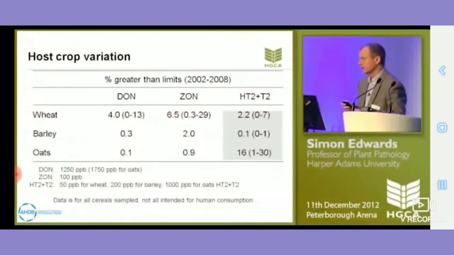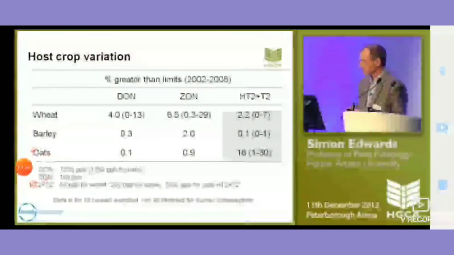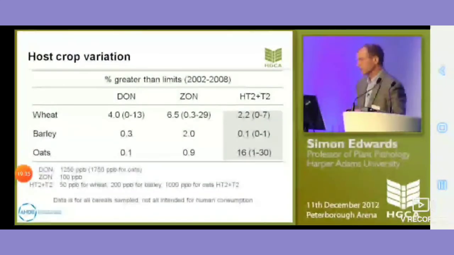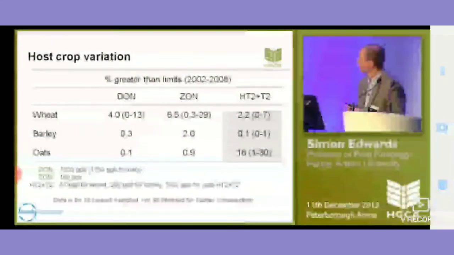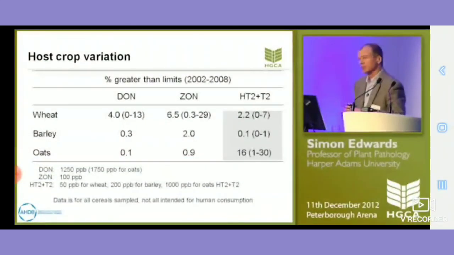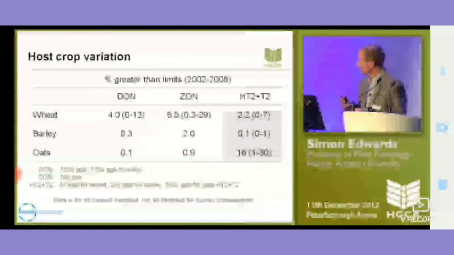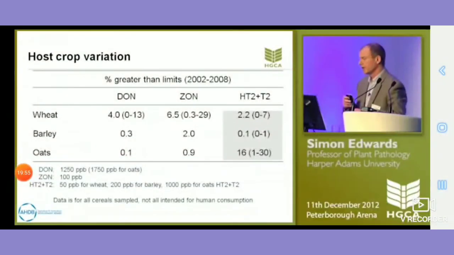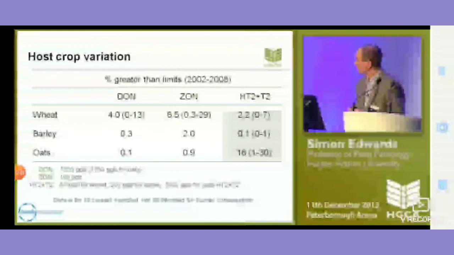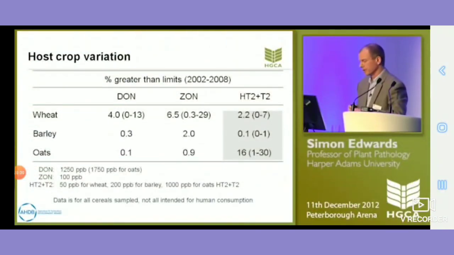And also the fluctuation. So in brackets there we have the range, and I'll come on to the ranges. For HT2 and T2, proposed limit of 50 ppb, much less of an issue in wheat. And in recent years, we haven't had any samples exceeding that limit. And again, we don't know why, but HT2 and T2 in recent years has fallen back in wheat. Big issues or potential issues for oats, but at the moment, as I say, it's investigative limits, and we are actively working on trying to identify what we can do for the issue on oats, and I won't cover that today.